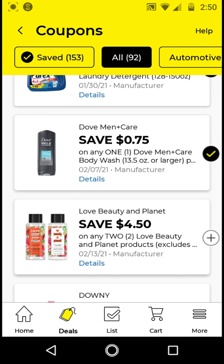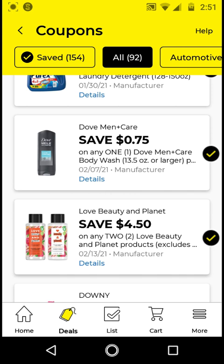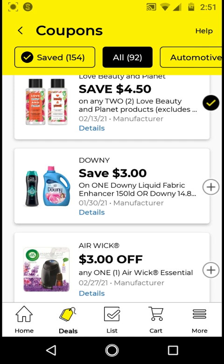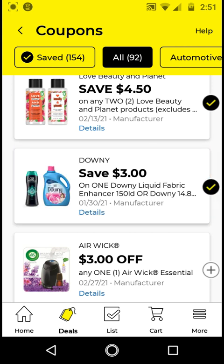The Love Beauty Planet — if you still have that $3 off two store coupon, you can combine it with this $4.50 off two digital. Two Love Beauty Planet shampoos are $10 for two. Use the $3 off two store coupon and the $4.50 off two digital, and it'll be $2.50 for two. I'm going to clip this one. Note that most store coupons are expiring during the week, so you cannot use them with the $5.25 unless we get a new store coupon. The Downy costs $9.95; with this $3 off digital it'll be $6.95. I'm going to clip this because we still have the P&G deal.